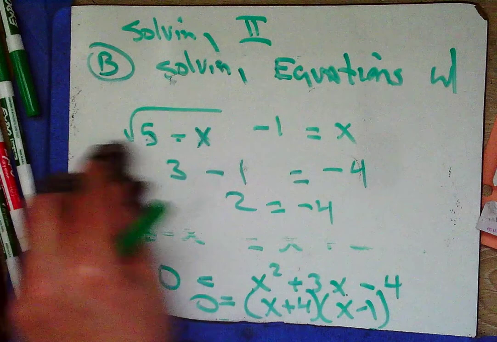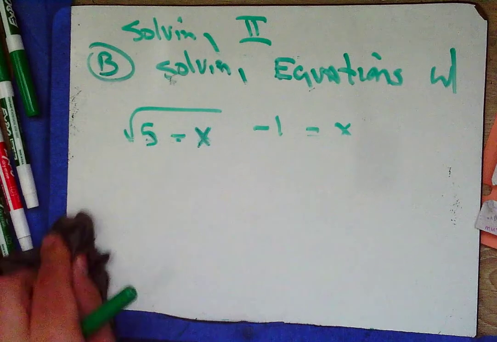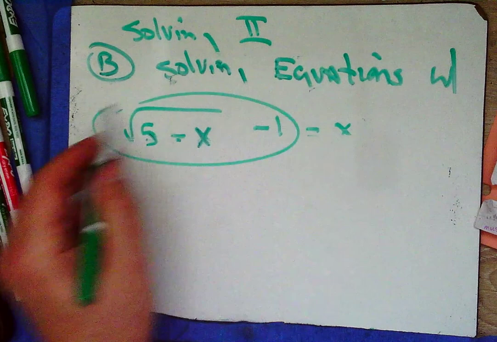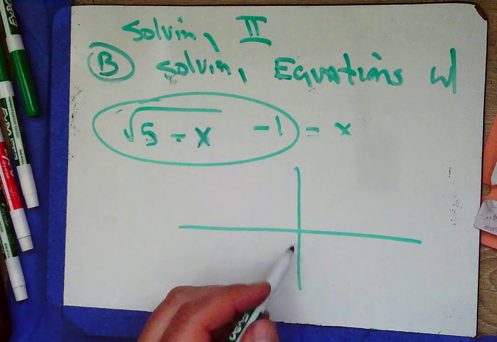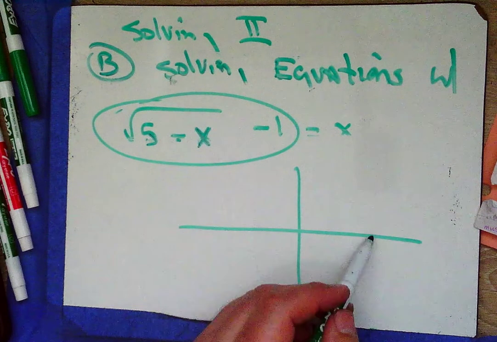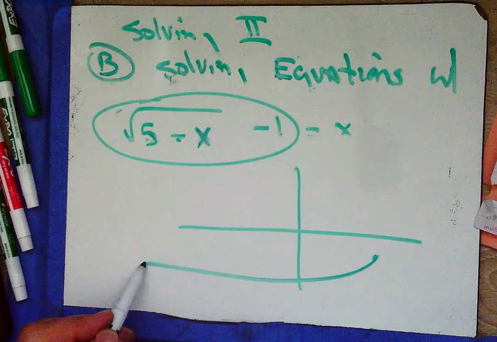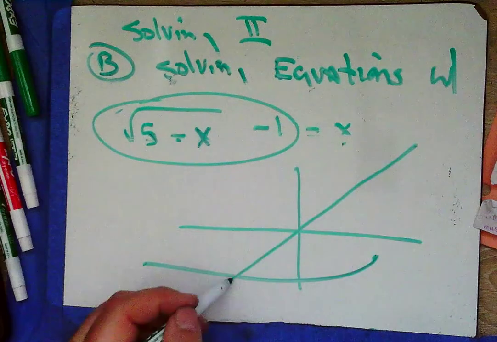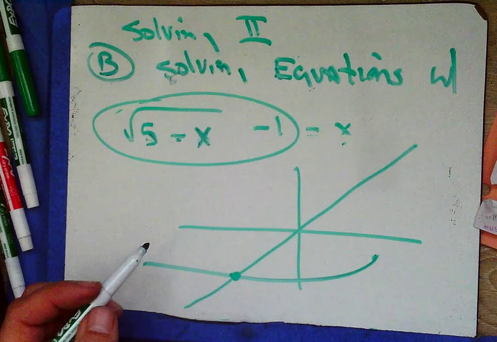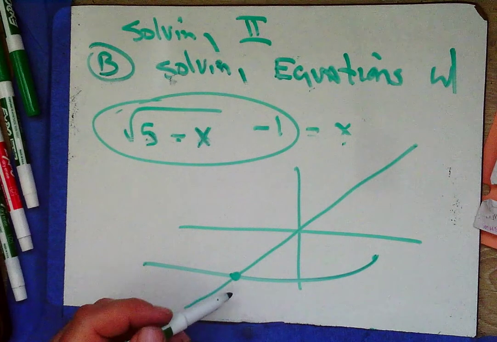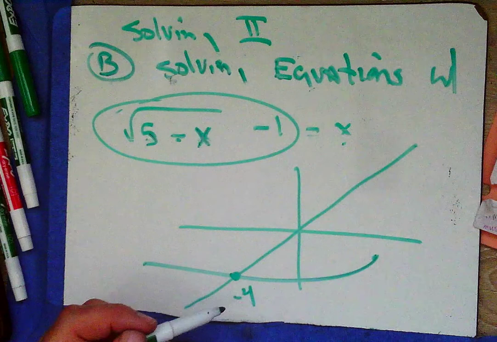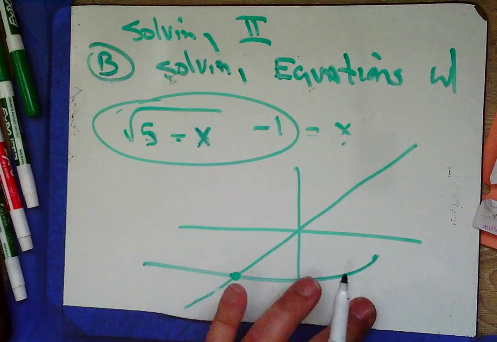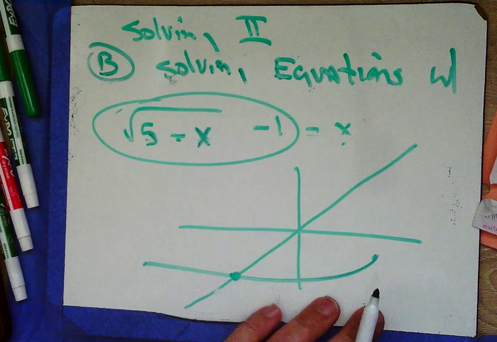Okay? I mean, you can think about these problems graphically, by the way. So, we did transformations with this. We know that this goes like that, and we know that this goes like that, and I see a point of intersection over here in negative land. It turned out it was negative 4. No, negative 4 didn't work. It was positive 1. Ooh, I must have drawn this wrong.